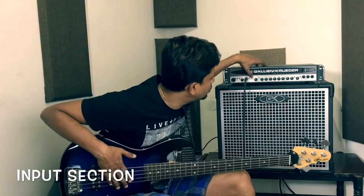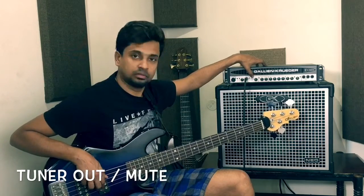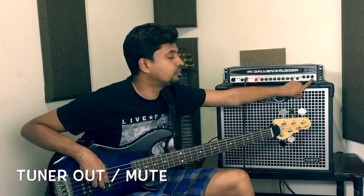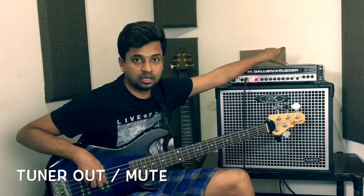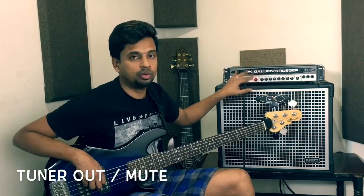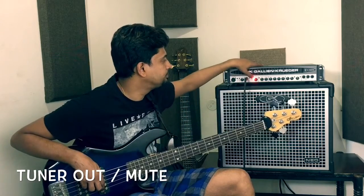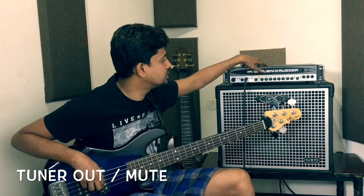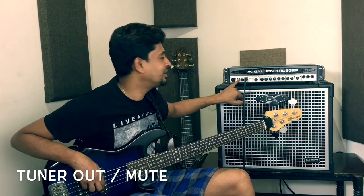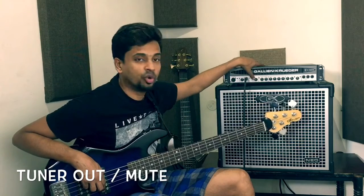Then I'm going to the tuning mute, which is a very useful option. You mute this, but the tuner output, which is here, if you're connected to another external tuner, you will still be able to tune, but the output will be muted. Even the DI and the cab out will be muted, which is a killer option. Then the volume knob, which pertains only to this and not the DI. As I said, we already have an individual dedicated knob for the DI. So for the cab, this is the volume knob.